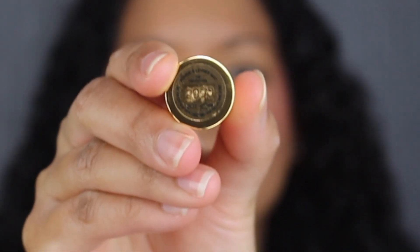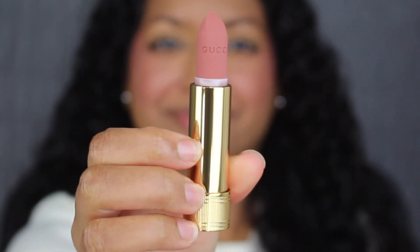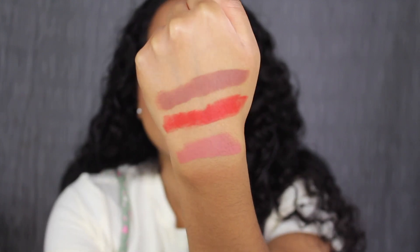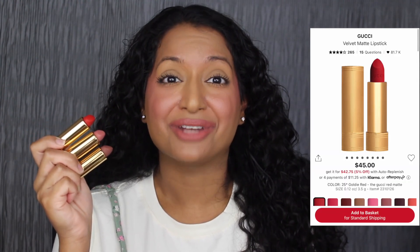The last shade is called The Painted Veil — 201 The Painted Veil — described as a rosewood. Another beautiful, gorgeous shade. Here's what all three shades look like swatched on the back of my hand. I loved all three shades included in this set: a beautiful holiday red shade, a gorgeous everyday neutral, and a stunning chocolate brown shade. If you were to purchase these shades individually, they would be $45 each, equaling $135.